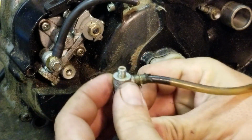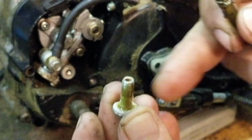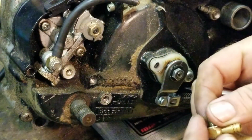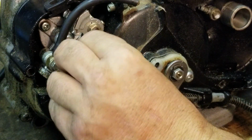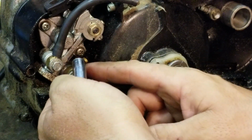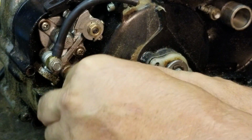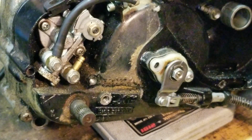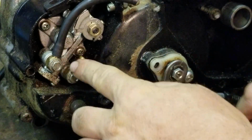And then you're going to take your other banjo fitting off. There are two gaskets, don't lose them. There's a seal on both ends of this, one here and one on the bolt side. You're going to pop your hose off. Make sure you don't get any dirt in the threads. This is a junk one, so I don't really care about it. I'm just doing it for video purposes. Snug it down. Don't over tighten them.